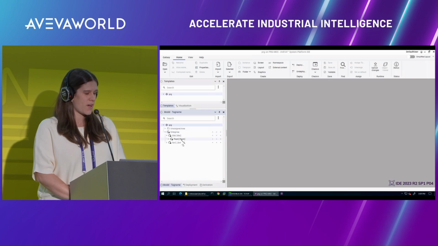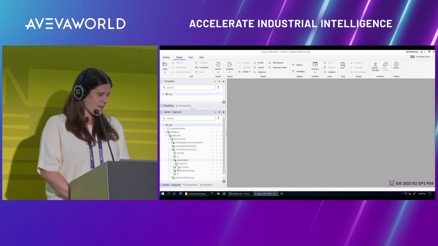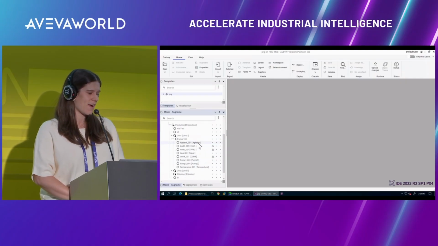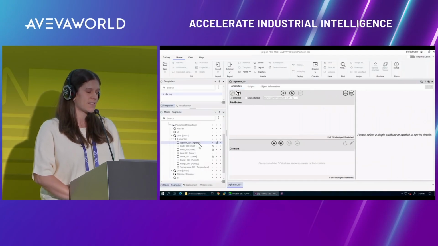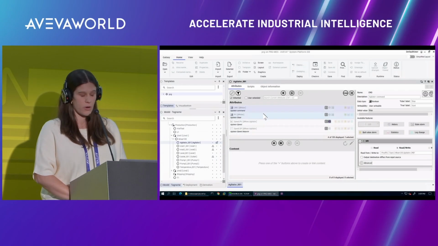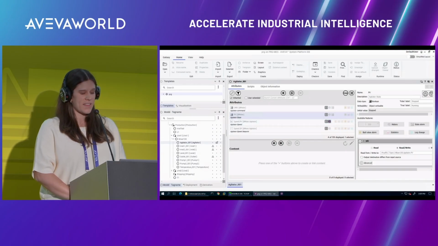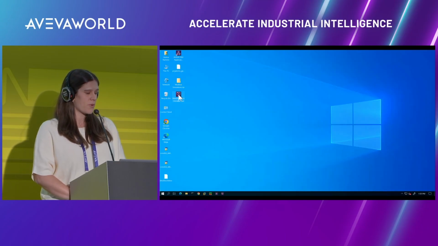So first I'll just show in System Platform, we have our asset model here. I've got some mixers and they have some additional data there, agitator, inlet, level, etc. And each of those has some attributes which are linked to historian tags. And now that I want to bring this data into Connect, I'm going to launch the installer of the AVEVA Historian agent.